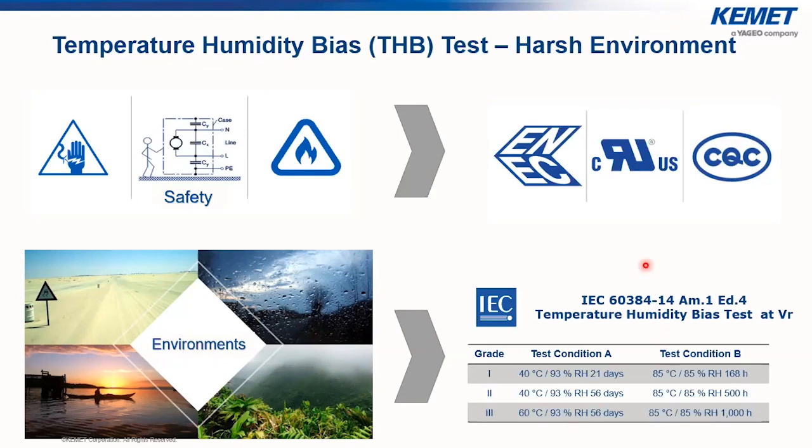That is why we have an IEC standard part that defines different grades and different test conditions for this kind of capacitor. The highest in class is the grade 3B, that is 85, 1,000 hour. It means that a grade 3B capacitor must withstand an 85 degree test with 85% relative humidity for 1,000 hours at rated voltage. We have a standard that defines these classes because, as I told you, humidity could be a big problem for film capacitors in general.